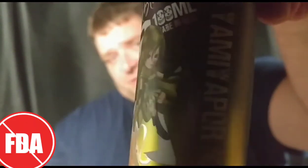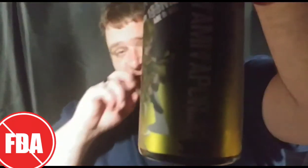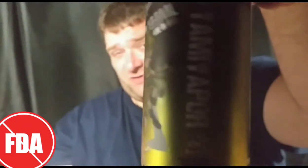So Butter Brew by Yami Vapors comes in a 100ml bottle — usually it's 60 or 120, this is 100, whatever. The labeling: I'm not too jazzed about it. The background looks cool with the Japanese writing and the foil, but again we've got the cartoonish — this time it's anime. It's not as bad as the Samurai Man one was, but this one is still anime.